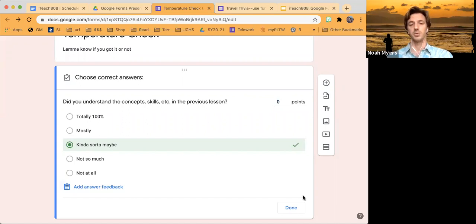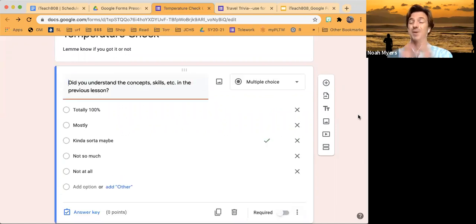So this is a really handy way to get a quiz that's automatically graded for you, but it will not grade short answers. Just letting you know, it might suggest something there, but you still have to grade your own short answers or long answers. However, if it's multiple choice, it's perfect. It works great every single time. Do you guys have any questions about quizzes before I move on?